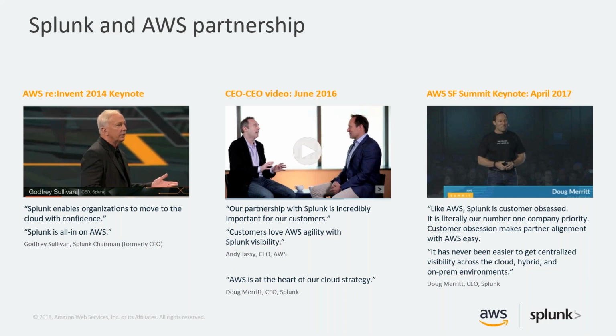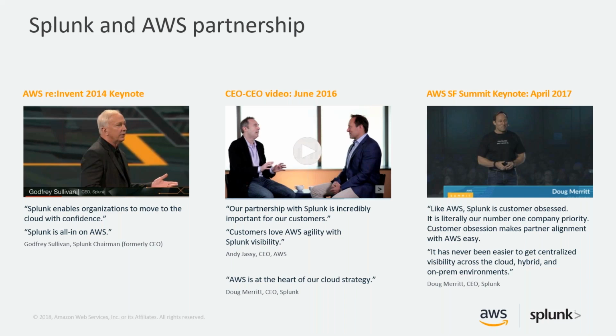So, a quick recap of key partnership milestones. We see on the left the former Splunk CEO, Godfrey Sullivan, now retired as CEO but still chairman, speaking at re:Invent in 2014, delivering a message about the commitment to investing in the partnership.